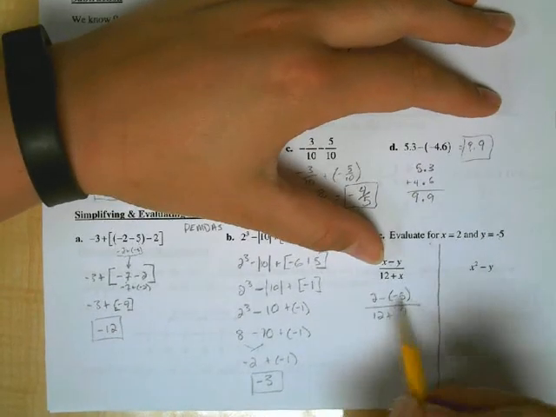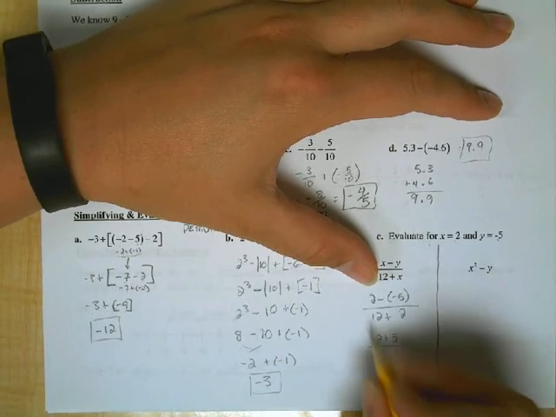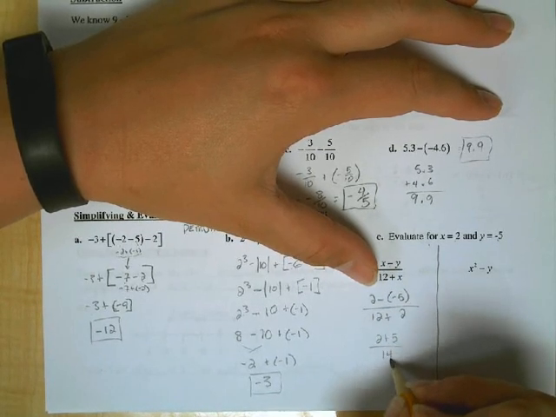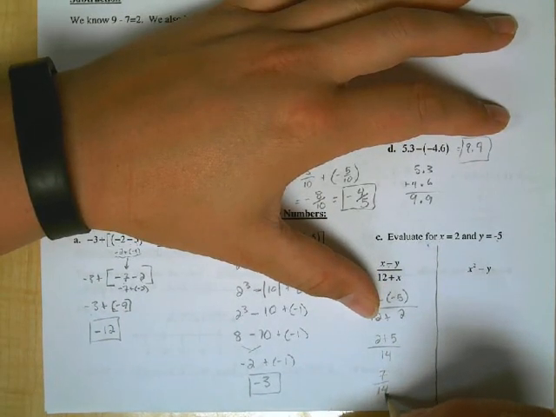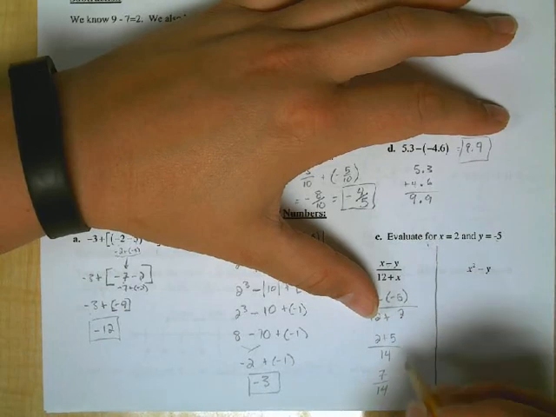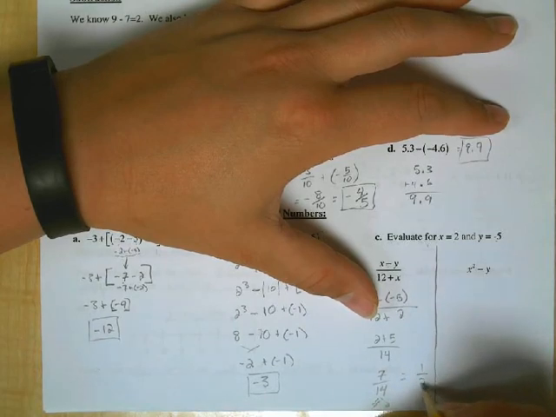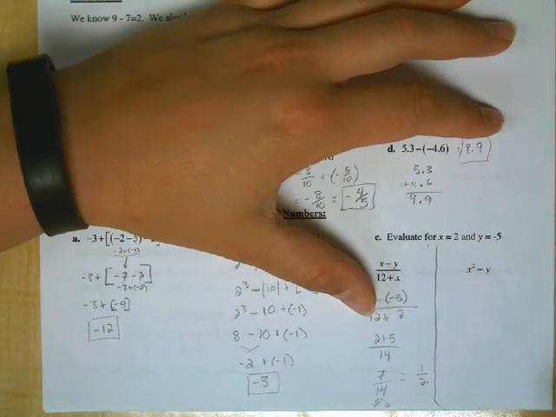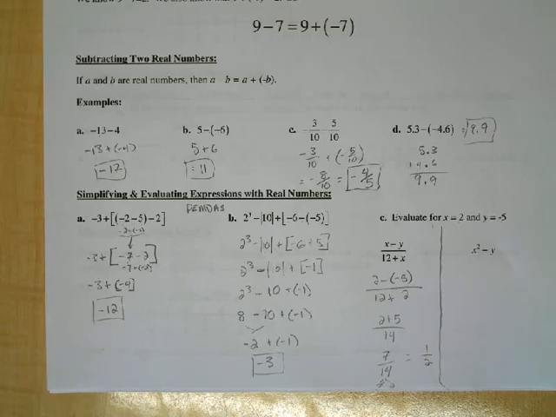Okay, so then 2 minus -5 becomes 2 plus 5. Over 12 plus 2 is 14. We can go ahead and do that. So I get 7 over 14. We do not leave it like that. We must reduce. Okay, remember 14 breaks into 7 and 2, so those 7's go away and I'm left with 1/2. Now that's one of them. There's still one more up there to do. As soon as I unfreeze my computer screen.